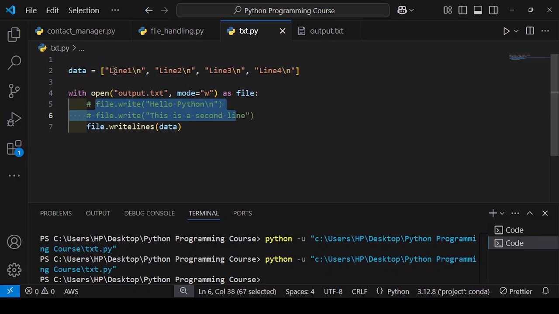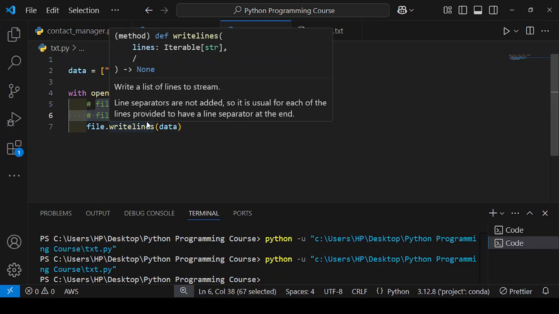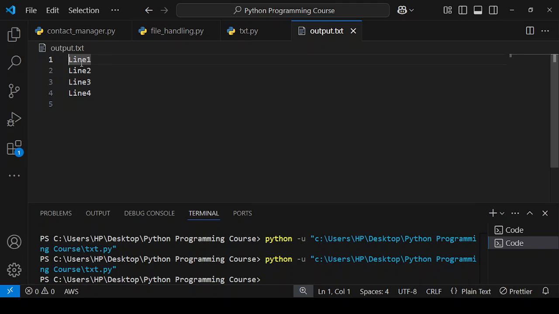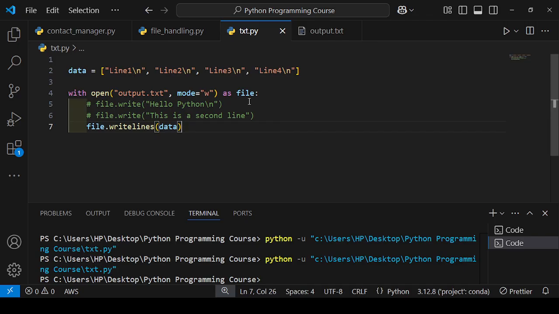But if you have content in list format, you use only a single line of code that will write your content in the output.txt file. Let's see first. Okay, so you will see line 1, line 2, line 3, line 4. So you understand the importance of writelines and file.write.